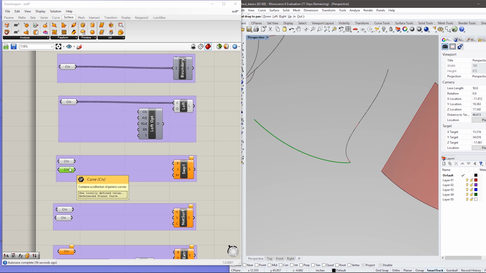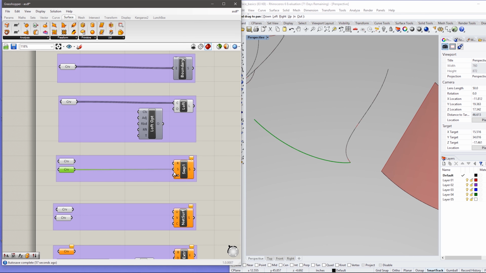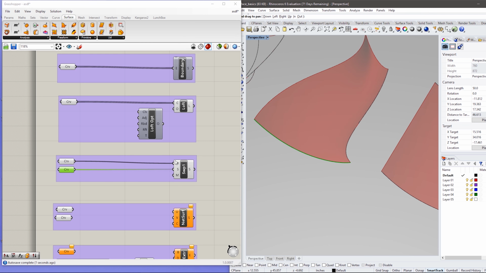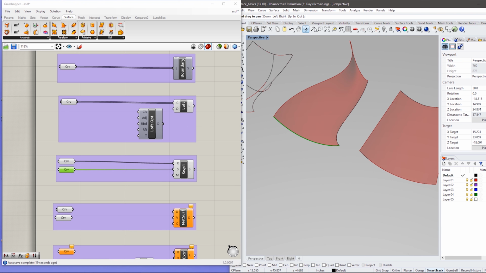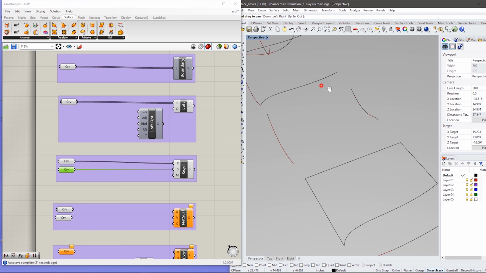So let's connect first. This one is a profile, and now you can see we have a particular curve we have generated. The first one is rail and second is a section, and the other parameter is the kink miter type. If there is an abrupt change in angle, you can define what should happen in those cases. Let's go to the next one.